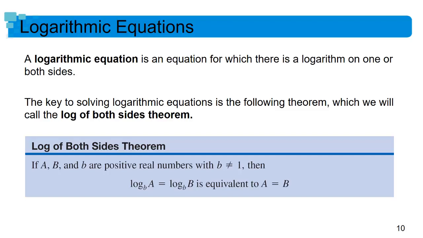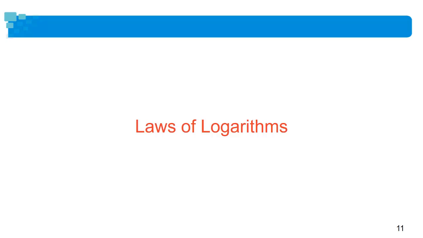Now, the way this theorem is written, it kind of seems like it's going in the opposite direction, and it is. But what it's really saying is that if you have a equal b, if you take log of any base other than 1, because that one doesn't exist, right? So log of any base, they're also going to be equivalent. And then vice versa, right? If the bases are the same and you have one log equaling another log, the only way that is true is if the two numbers are the same. Okay, well, with that in mind, we can define some further laws of logarithms.